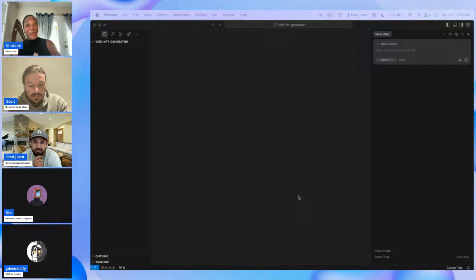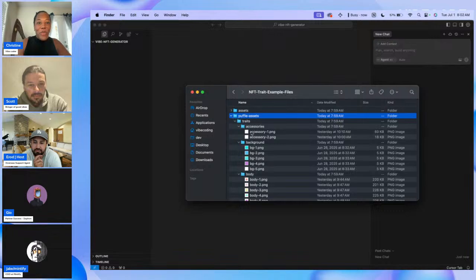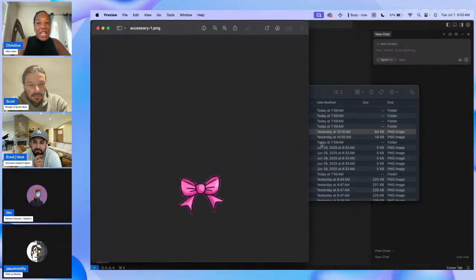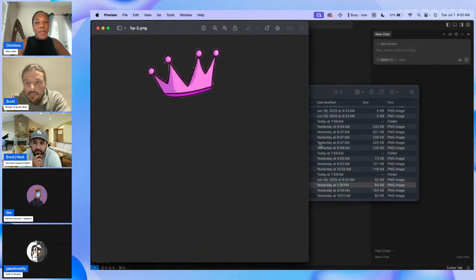But I want to backtrack because what Jake showed me last week just blew my mind on how you can create your own NFTs. And let me show you what that looks like here. So I have these NFT layers. So when you're creating an NFT, a lot of times you got to create the layers for it where you're able to layer all the images. And I have some head pieces here.